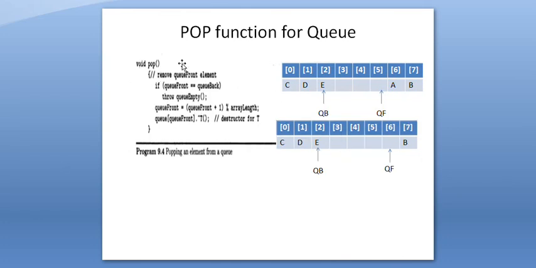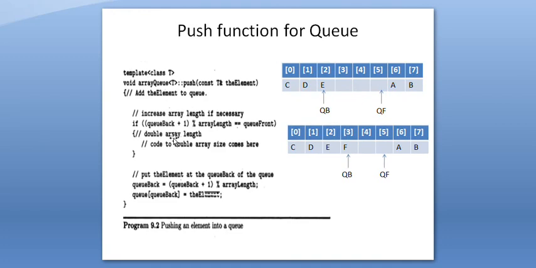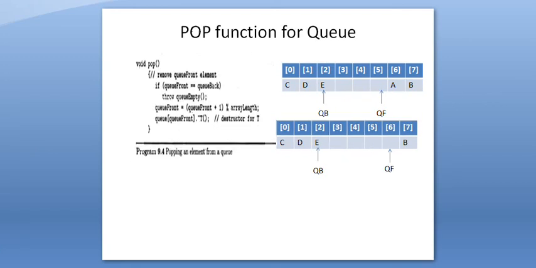Now how does this work? Similar to the push function, whenever you are using pop, the q front element has to be modified rather than q back. First we check if the q front is equal to q back. This condition at any cost doesn't occur, because if that condition to some extent happens here, we will alter the dimension. So you will be having space, no problem at any cost. This condition is true only when you are making the first insertion, that is when the queue is empty. Only in that condition this is true. That's how we discriminate whether the queue is full or whether the queue is empty. When queue front is exactly equal to queue back, the queue is empty, right?